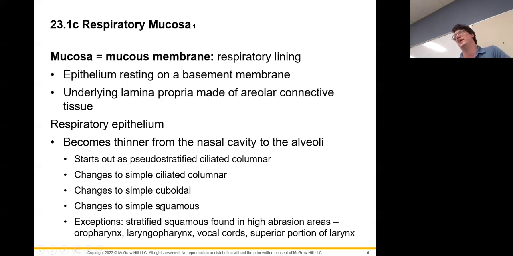These simple squamous cells, are you going to get any protection at all from simple squamous cells? No. However, simple squamous cells are super duper thin, which means we can have gas exchange occur rapidly. Okay, because we have that fried egg shape, it's really easy for us to go from outside the egg to the other side of it very, very quickly. Just like it doesn't take very much salt to season an egg, especially a fried egg. Why? Because they're super, super thin. Like you can wait until you have the egg on the plate to salt it, and the entire egg will taste like salt. Can you do that with steak? No. And it's simply because of the difference in thickness. Okay.